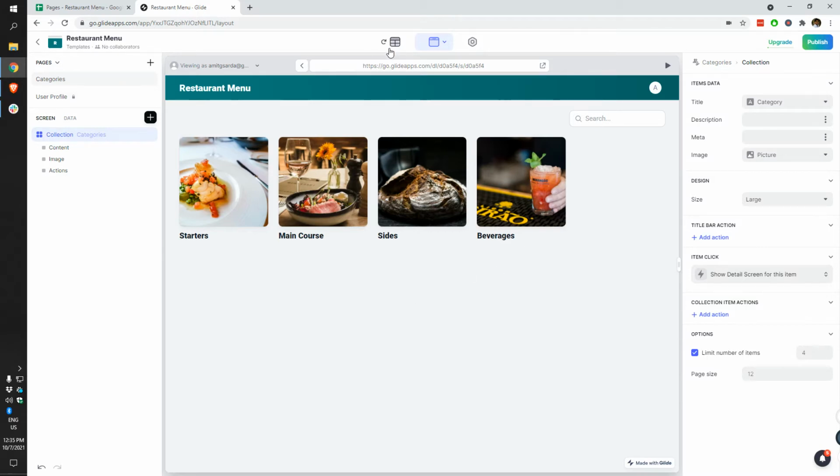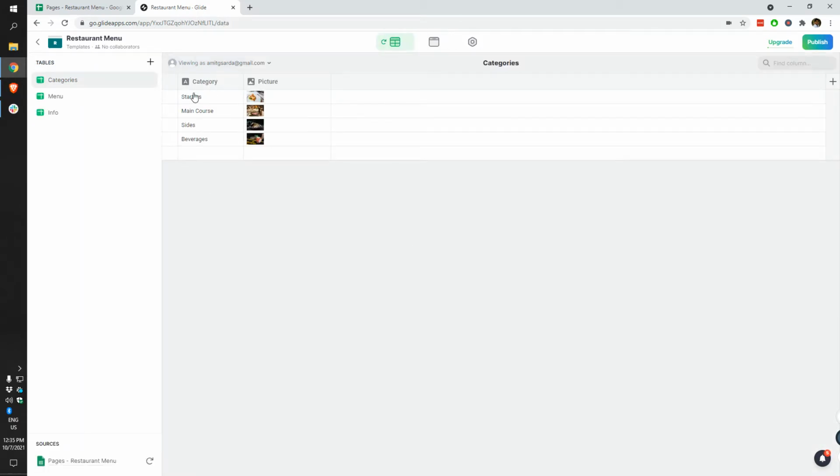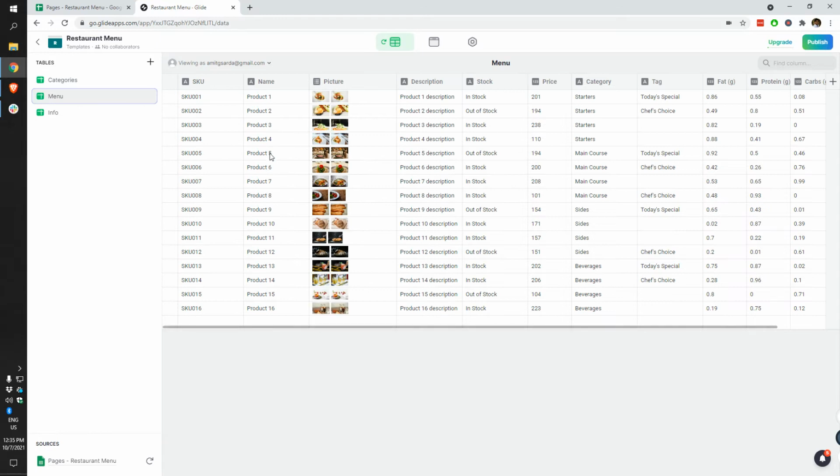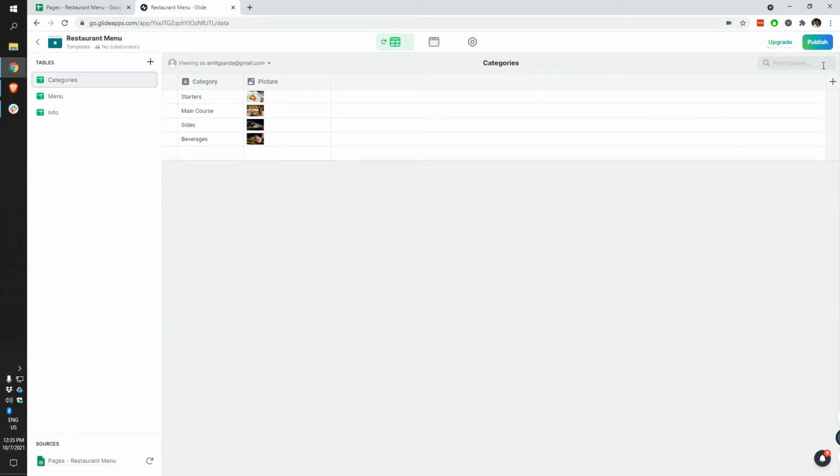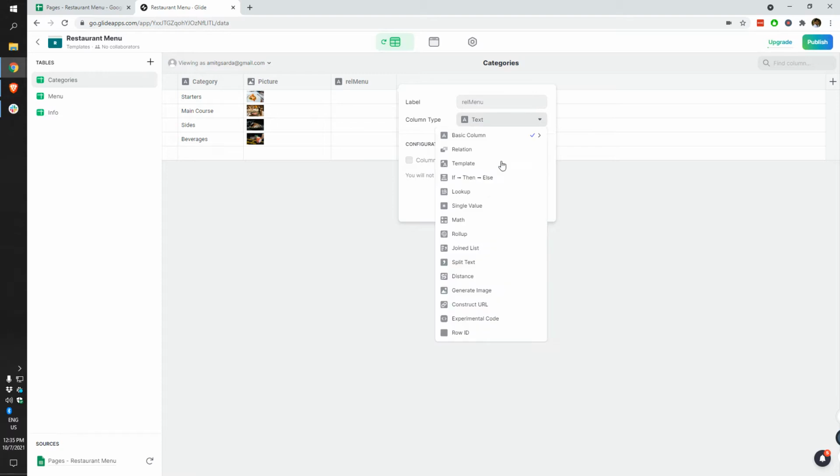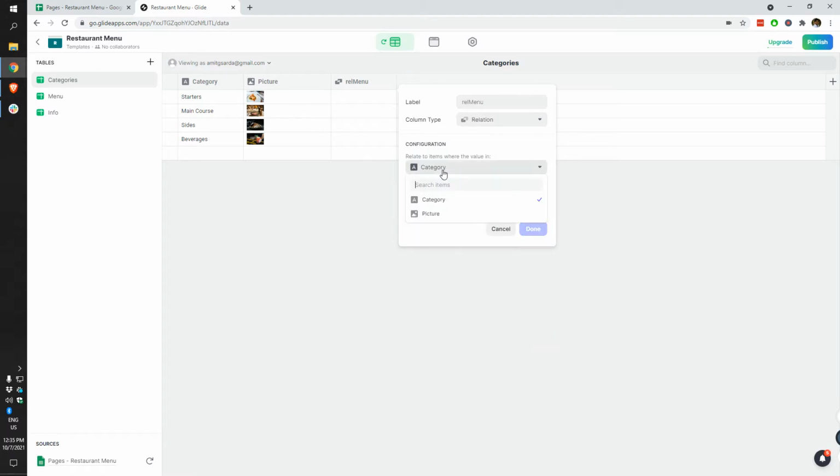Now let me quickly build a relation between the category here and the category of the item on the menu here. Relation map category from this tab to category in the menu tab and match multiple.